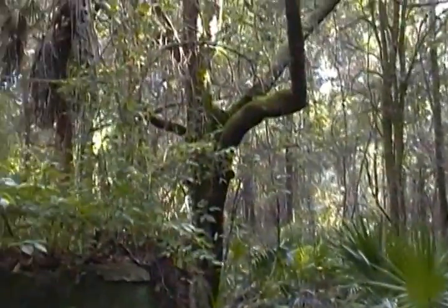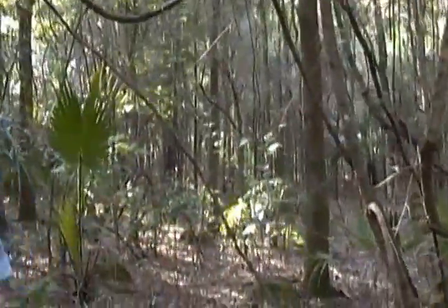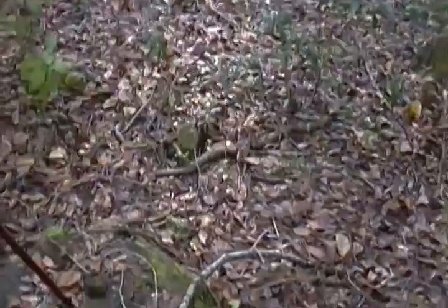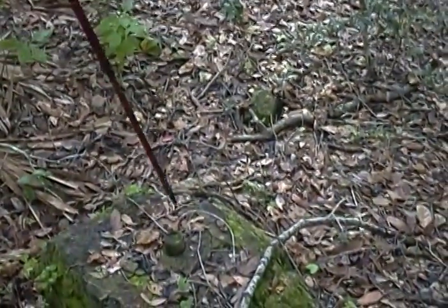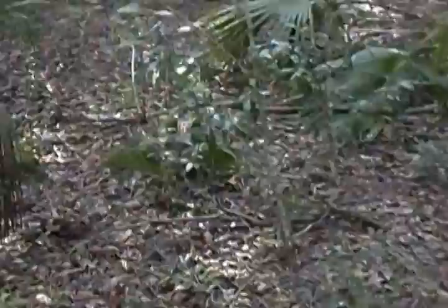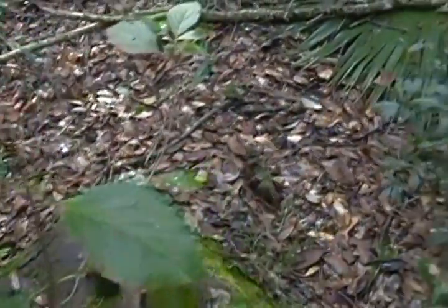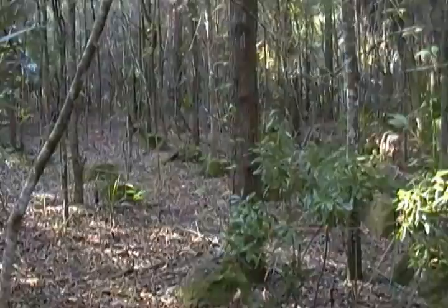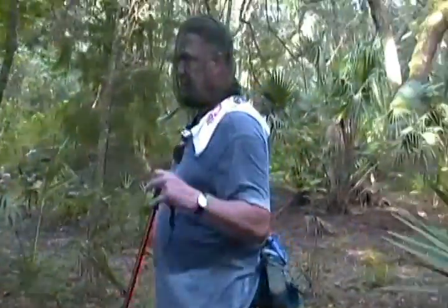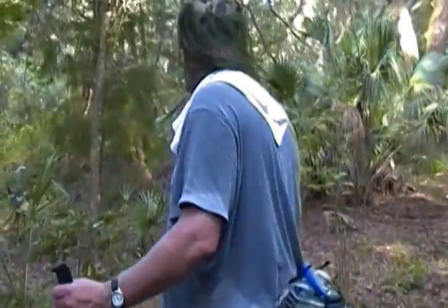Suffice to say this is near a railroad line that would have been used to transport the wood once it was milled, and it was milled right here. We came back from there about a hundred yards or so and there are a bunch of these little pylon stanchions with pipe sticking out of them. They either would have held some winching or pulling system, or they would have been supports for some kind of overhead structure. I don't know much about early 20th century lumber production, but we do know we're standing in the middle of what this area was based on — this is what the lumber company came here for, and this is what they did.